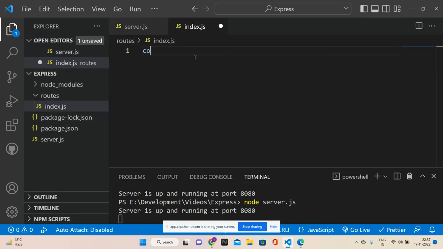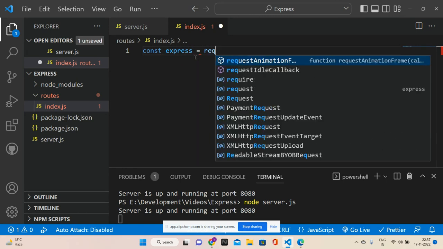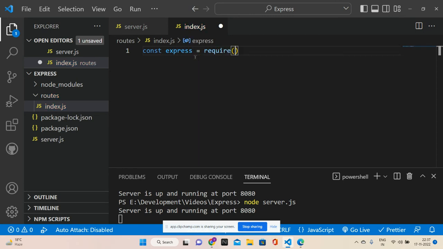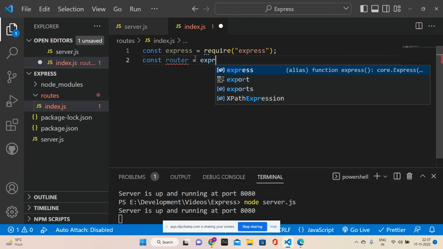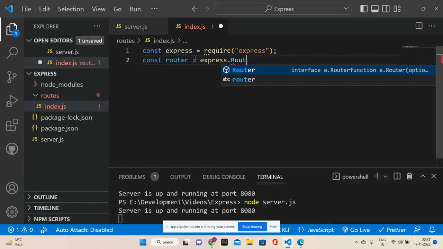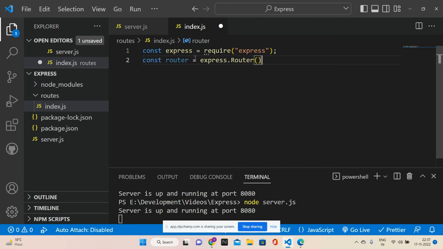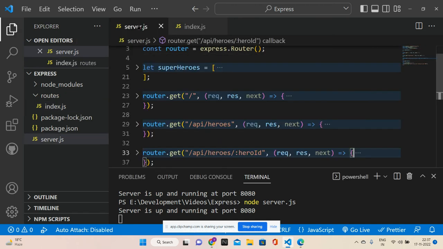Now you need Express. So import Express here and for your router you need express dot the Router method. Now go to your server file, you need the collection.